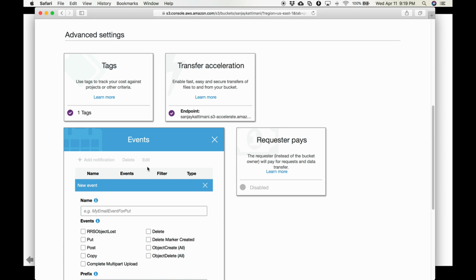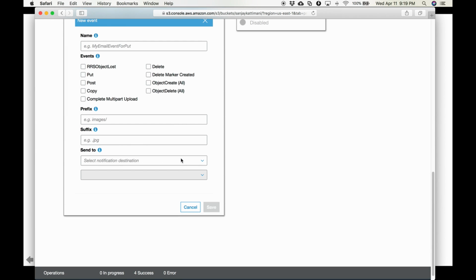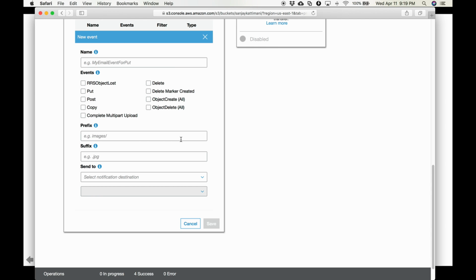So this lets you create certain events and then take action based on that. Let's create a simple one, say add to S3, something like that. And I want it to trigger an event whenever an object is created in my S3 bucket. I'll just leave this blank so that on any of the folder or subfolders, it'll apply and say star.csv. I want to take action only on CSV files.